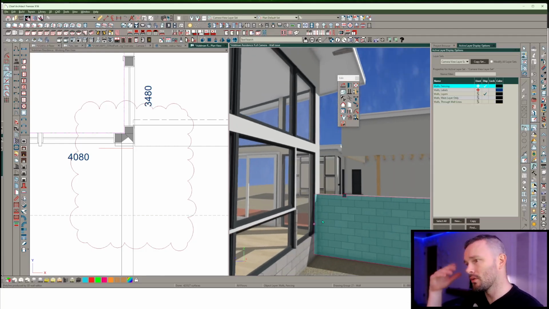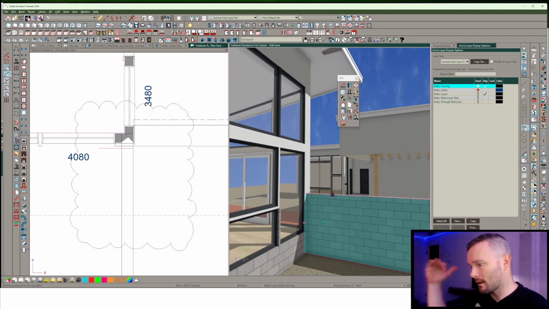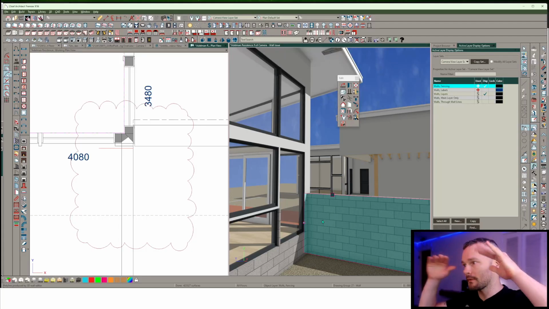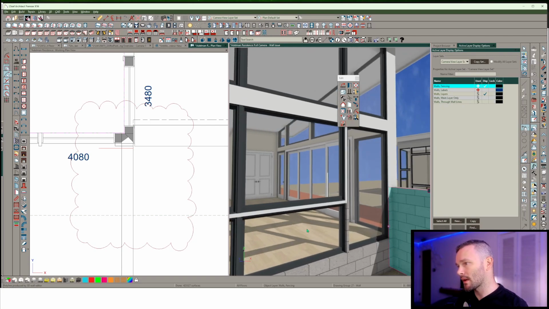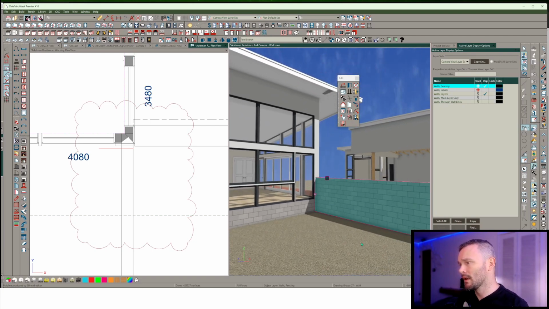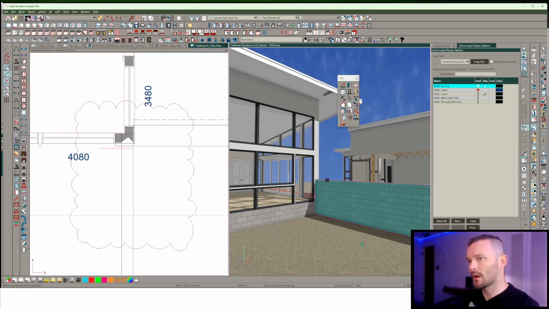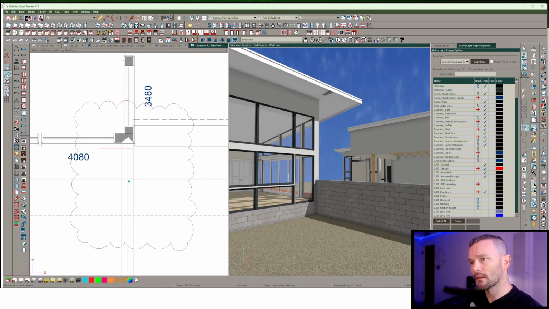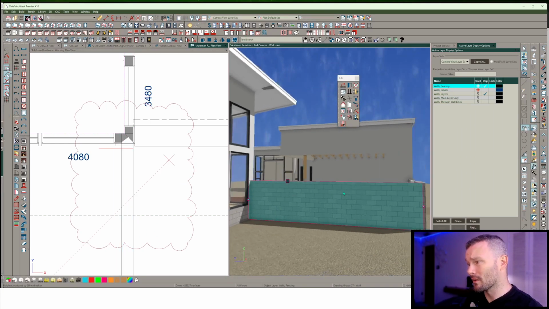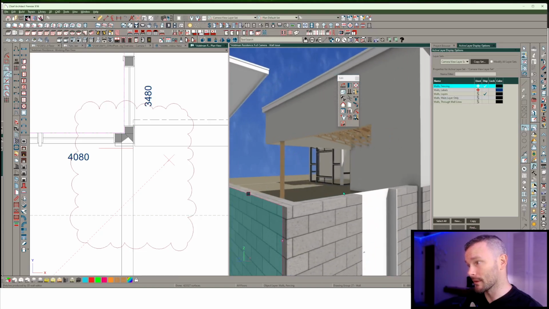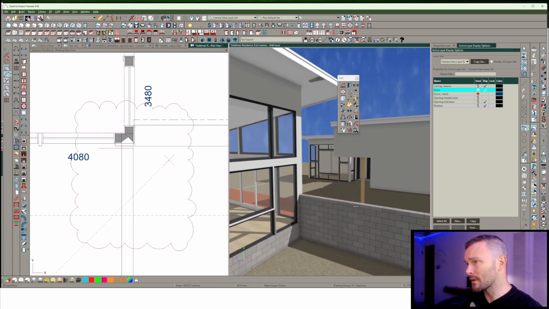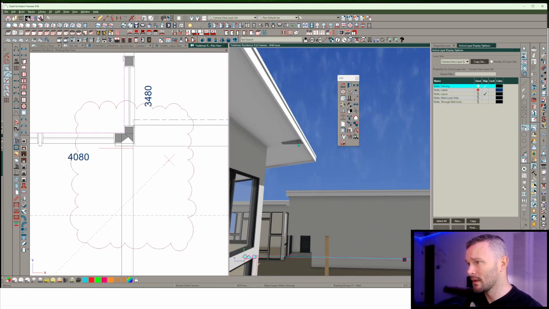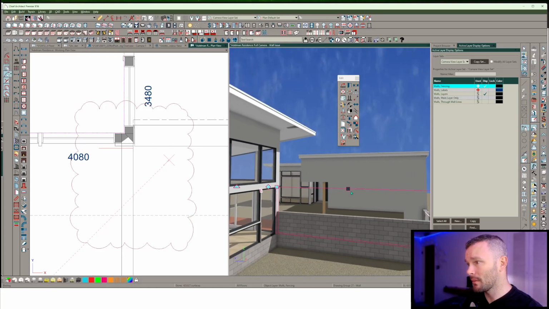Anytime you've got a wall in between two platforms, Chief is trying to figure out the different floor platform intersections. So these walls are connected, and so it's picking up that we've got a floor platform. You might want to create a room here to handle this situation. The other thing you can always do is this would be really, really simple to just build a solid, honestly, for the sake of just getting off the island, as we say. Or, as Rob said, if you don't mind manually editing this, maybe that's the solution.